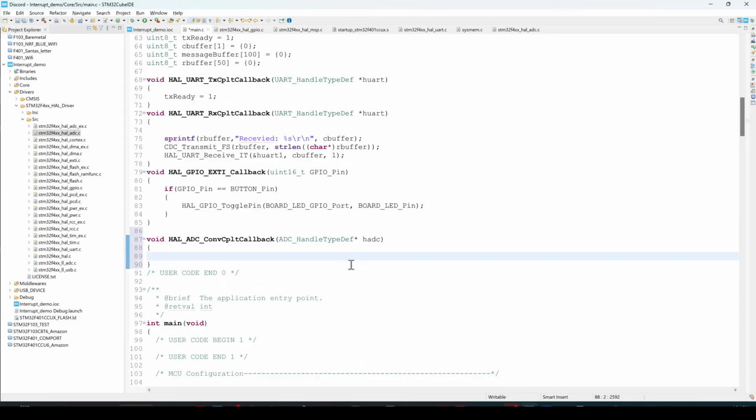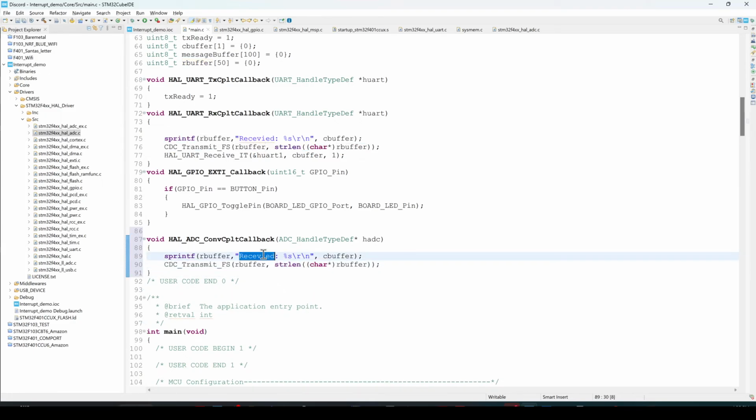All right, so this one is going to be called whenever the interrupt fires, and once it fires, we can go and read the data. So what we're gonna do here is, when this fires, we're gonna go capture data. We're gonna use that same buffer here. So I guess we can copy this, move it here, and say ADC interrupted, and then put out the value here.